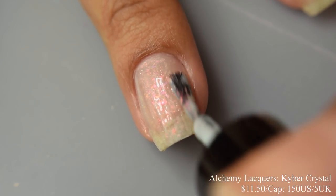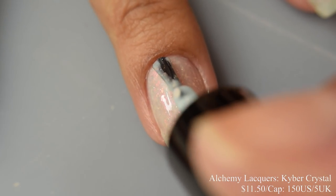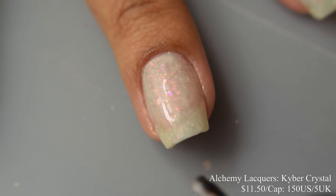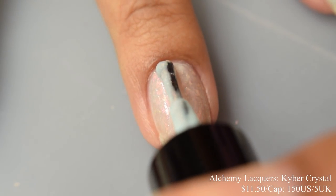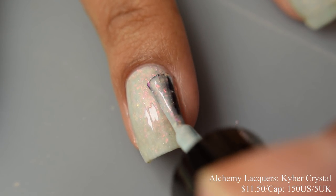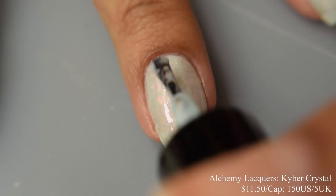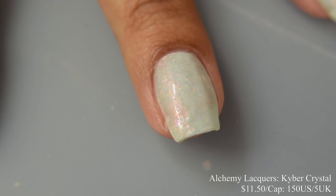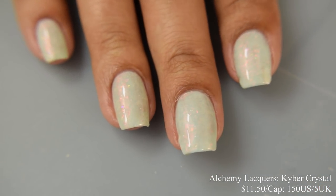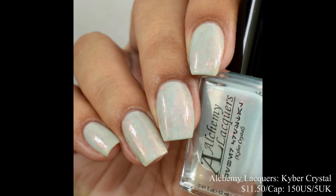The formula on Kyber Crystal is quite crelly — of the more dense type with a touch of squish factor. It does appear just the slightest bit uneven on the first and second coat, so I'm going to suggest three coats, going in light and allowing it to build itself up. It has a great plumping factor on the third coat. I still had a couple of breaks when swatching this in early December, which may have played a slight factor in how it applied on my nails, but if you don't have any repairs I think you'll be just fine at three normal coats. It does dry down quite flat so you'll want to use a good glossy top coat to finish it off.